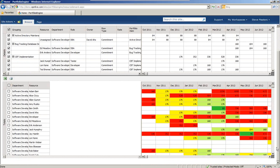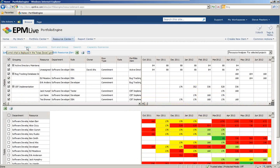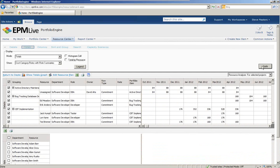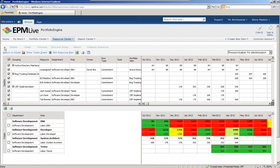I can also aggregate these things in different forms. So let's just say I didn't want to total them down below by, say, individual resource, but just by the roles that they fulfill or which groups that they are actually in. So if I get rid of that level of detail, for example, down below now, it's aggregating that commitment by the roles that these people are actually contributing to. And I can see now that overall, my system architect and tester hours seem to be within capacity, but my DBAs and my developers have some constraints here in what we're going to do.